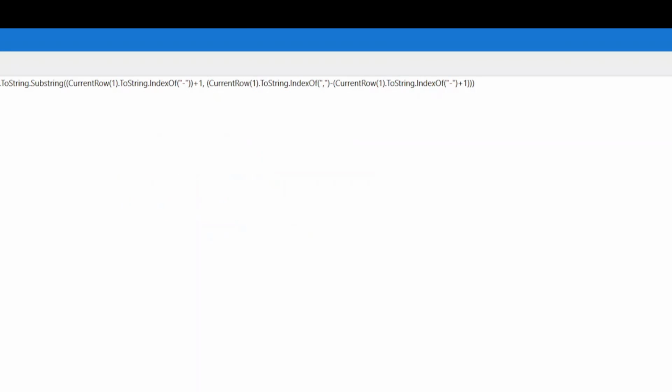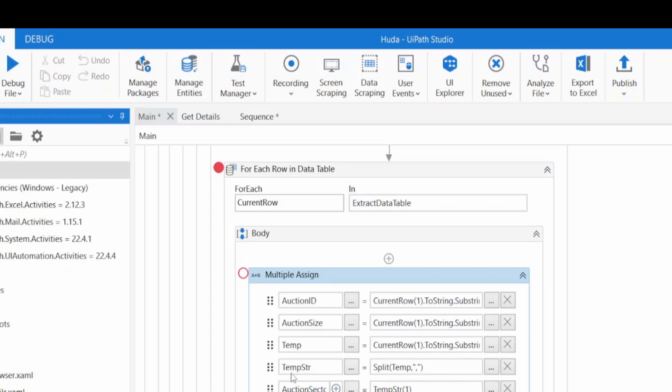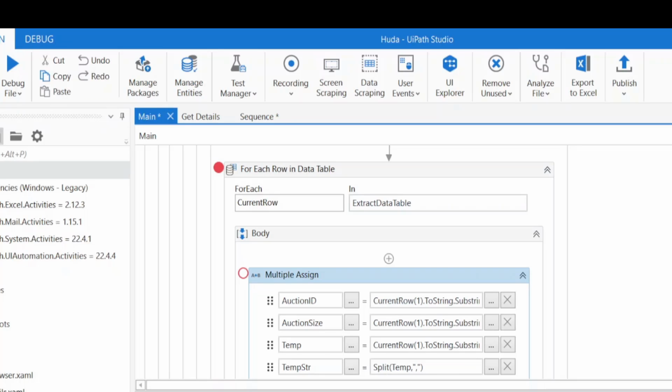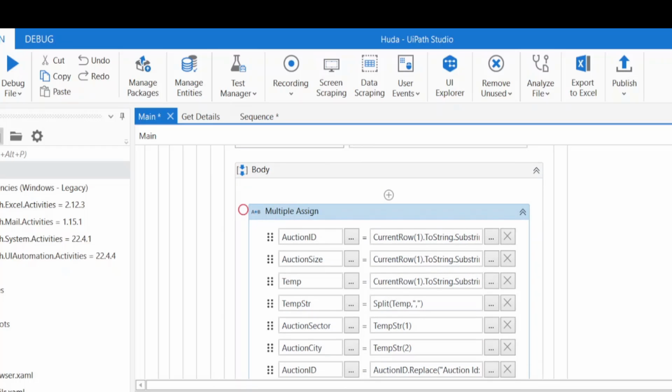In my next line I write the same thing. I got this in temp, and after this temp I use the split method, temp then comma, and temp str has a string array type. It will return an array.